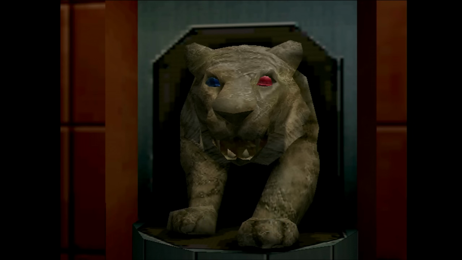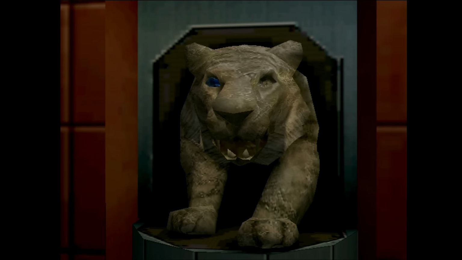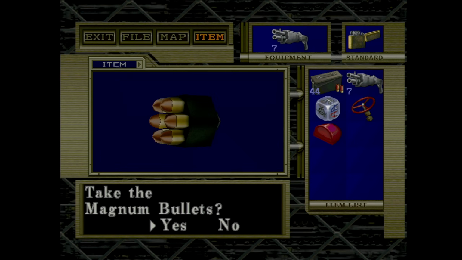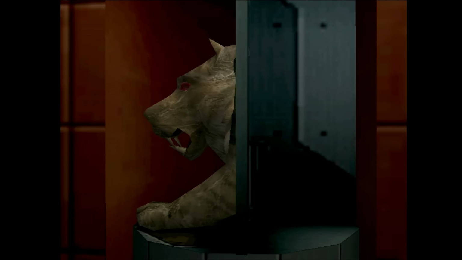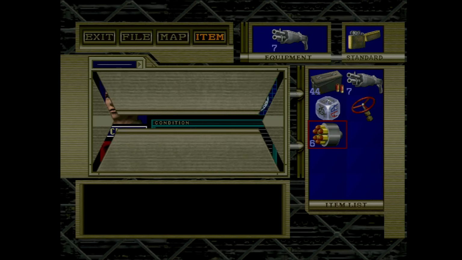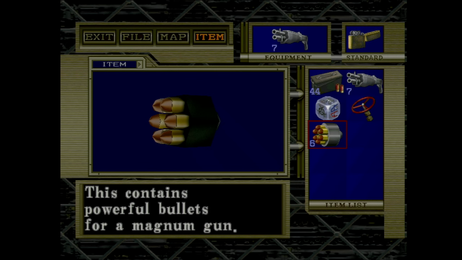Let's take the right one. And what do we have? But we have magnum bullets. We'll put the jewel back. All right, we've taken the tiger's treasures. Magnum cartridge. This contains powerful bullets for a magnum gun.